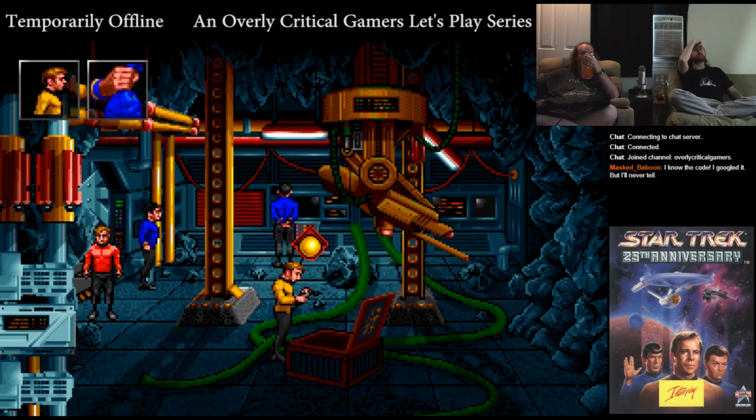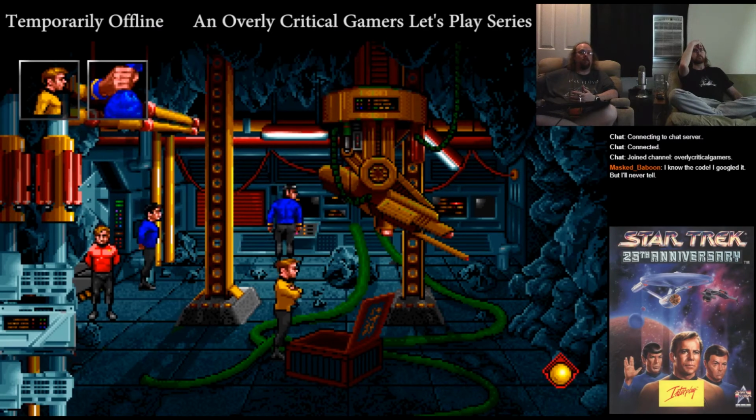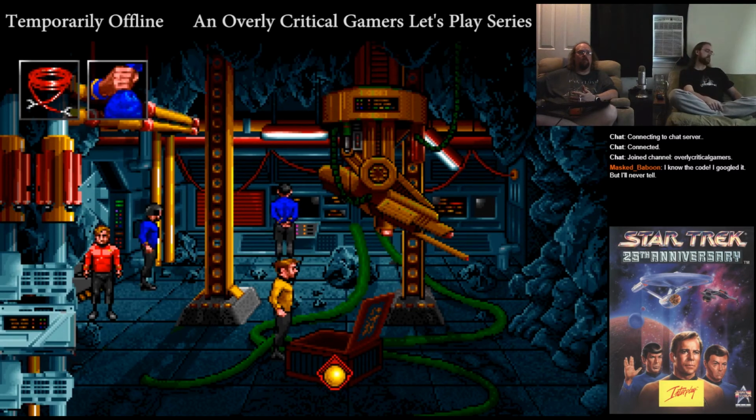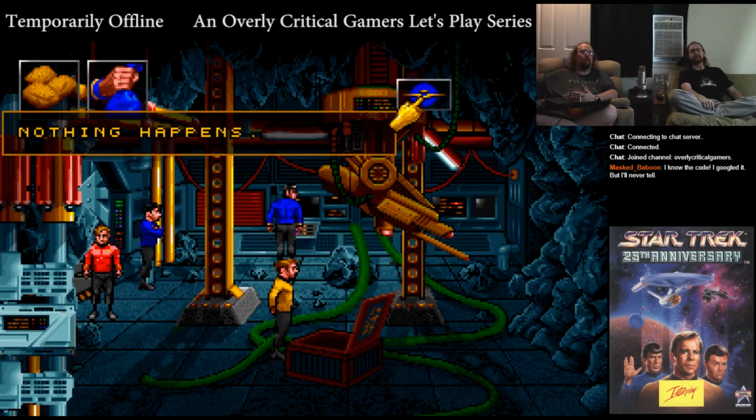That's weird. But it can do 1 and 3. Spock, why don't you check out? Can you use the wire on that wall? Nothing happens. Use the wire on the rocks and make a bolo? Nothing happens. That's good. Nothing happens. Feels right. Nothing happens.